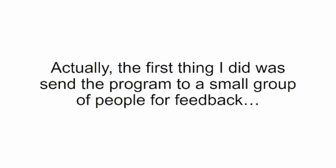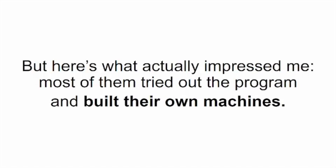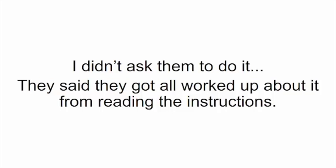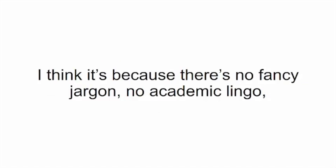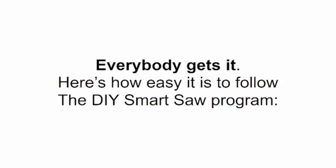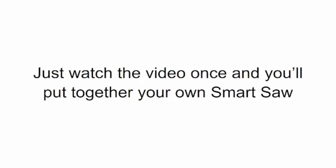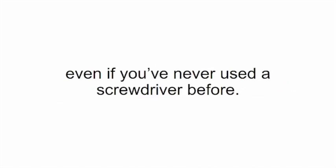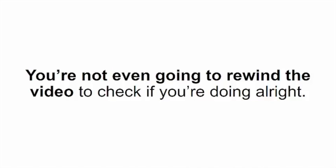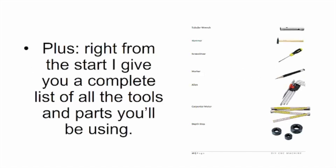This program is your guarantee that in just a couple of hours you'll be able to put together your own CNC machine — or smart saw, as I like to call it. You'll have your own step-by-step video tutorial plus a written manual. I first sent the program to a small group of people for feedback. All of them told me these instructions make regular woodworking plans look like children's scribbles. Most of them actually built their own machines without being asked — they said they got all worked up just from reading the instructions, because there's no fancy jargon, no academic lingo, no technical mumbo-jumbo.